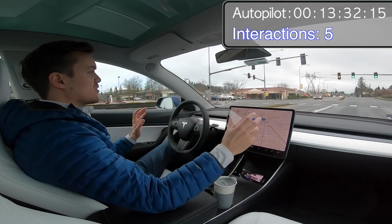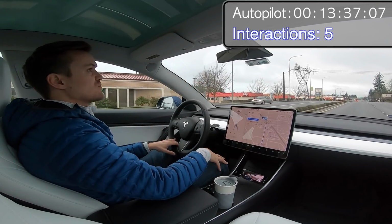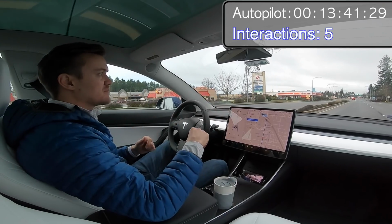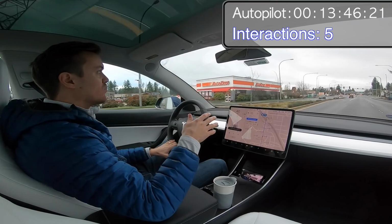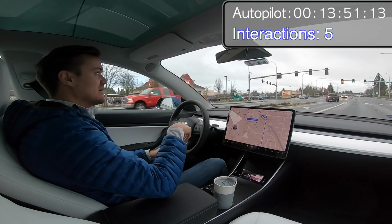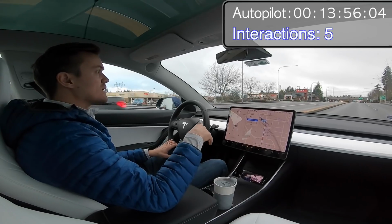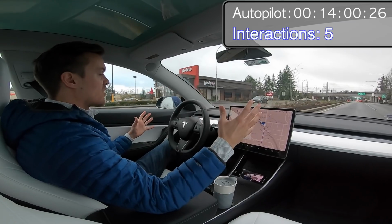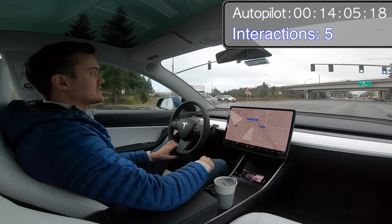Another thing you'll see too is if you go through an intersection where there's no lines, like a big gap, it'll pop up and say, touch the wheel, touch the wheel. And I think what it's doing is it doesn't know exactly what it's supposed to be doing. It always does a good job. But the thing is, it wants to know that you're paying attention to make sure that it's doing what it's supposed to be doing. So sometimes it'll tell you even before 30 seconds to touch the wheel when it's unsure of itself. I've had it going through big wide intersections, 5, 6 car length gaps and stuff, and it's been less than 30, maybe 10 seconds since I last touched the wheel.